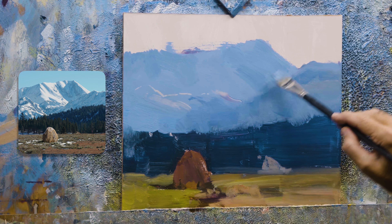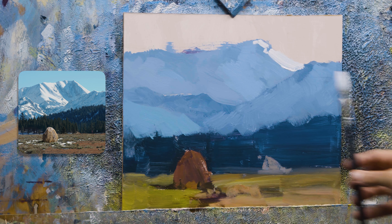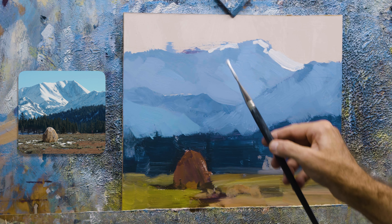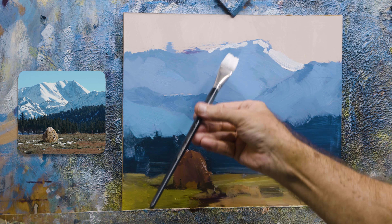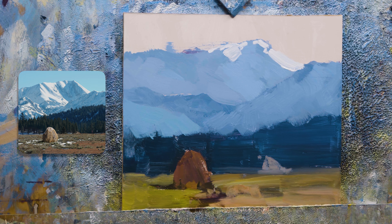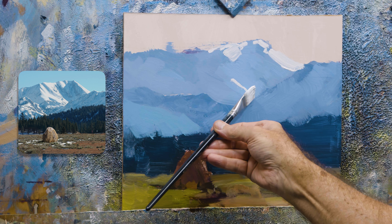I'm bringing in that eclipse coma because with it being so far back, that's one of the great things that the eclipse comas do — they reduce detail, they help shapes, values and colours recede nicely, because they have that ability to remove texture. And vice versa in the foreground, we want to be trying to bring texture to the foreground to just slightly and artificially increase the field of depth, because to me that's the one big thing that most people forget: we should first be trying to create depth from the distance, the mid-distance and foreground.